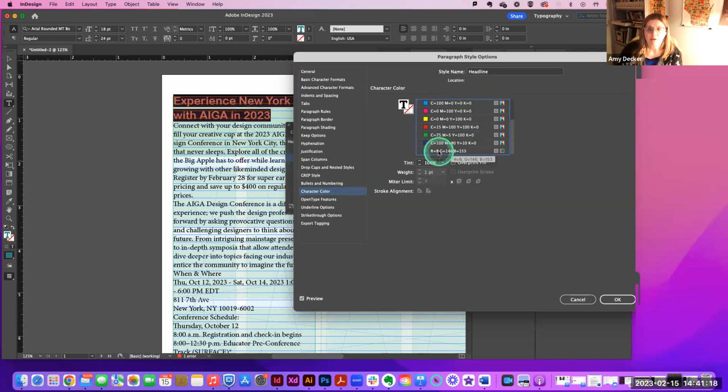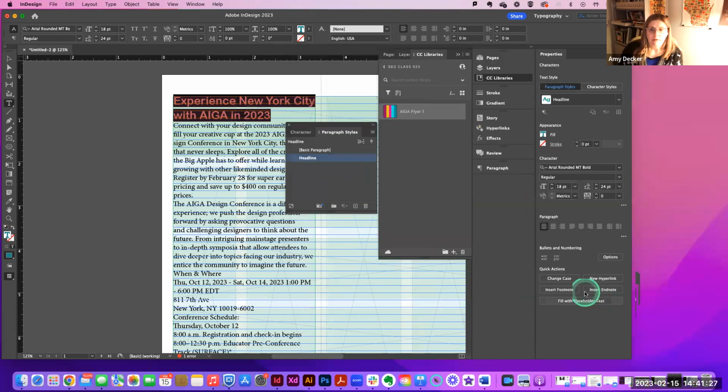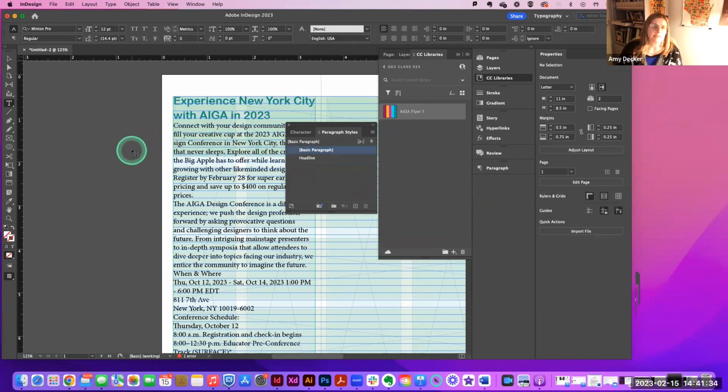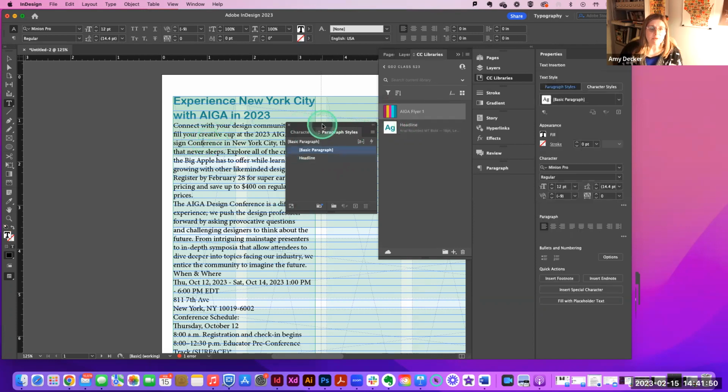Well, there's my Creative Cloud library colors. There it is. I want that one from my library to be part of my type. Okay, so I'm going to click off it, and there's my type in its color from my Creative Cloud library. And I'm going to add it to my library by clicking this little button over here. So now you can see there's my headline, there's my colors, there's my headline. So now I'm going to do the same thing with my body copy.